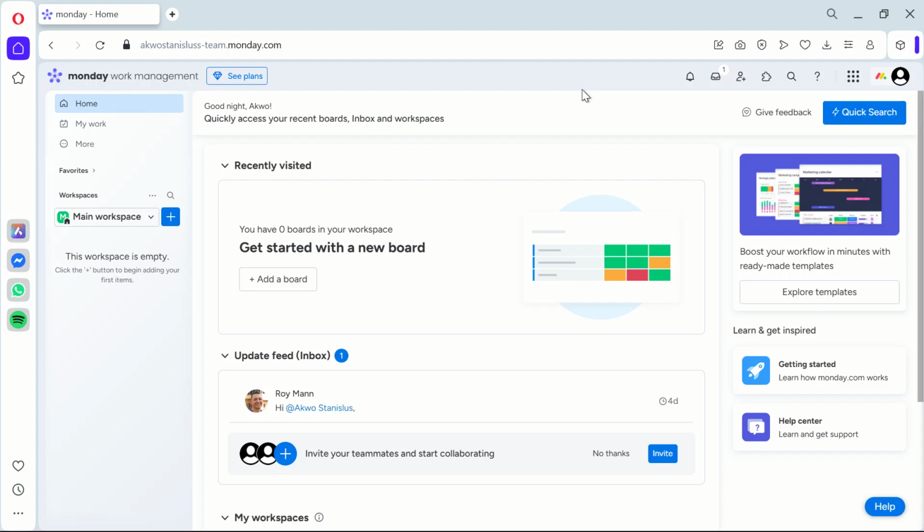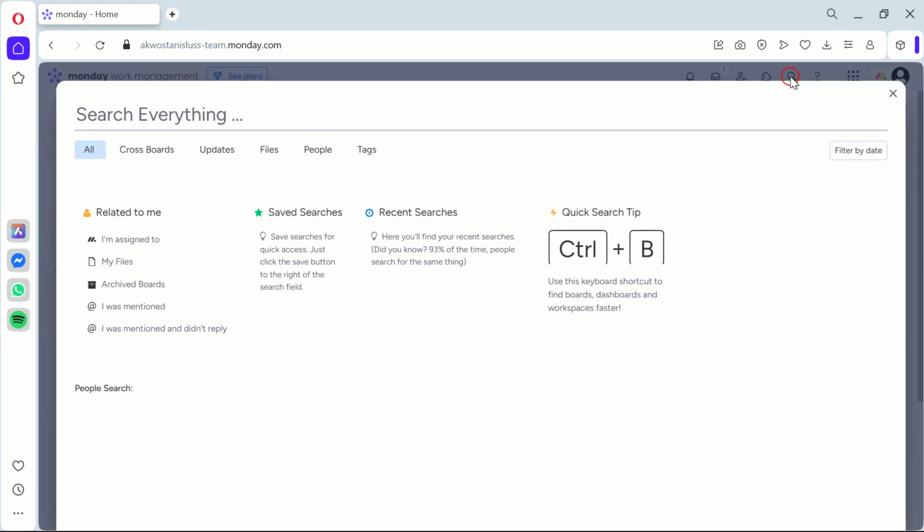Today we dive right into how to effectively use the search tool in Monday.com. First off, you'll want to locate the search bar. You'll find it on the top right-hand side of your screen. It's hard to miss. Now, the reason we start here is because the search bar is the gateway to all the data you have stored in Monday.com. It's your fast track to finding whatever you need in the system.